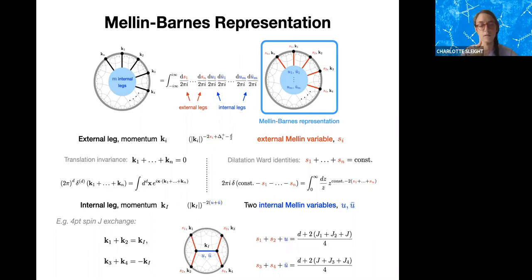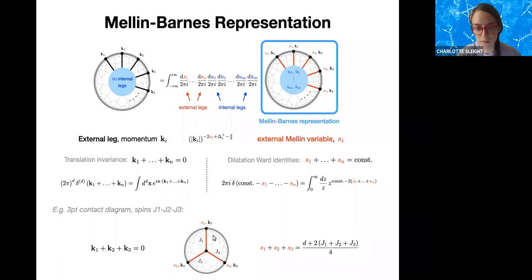If we also have an internal leg, for instance like in a four-point exchange, to describe internal legs in this Mellin formalism, we introduce two what we call internal Mellin variables, u and u bar, where the magnitude of the momentum on the boundary associated to each internal leg enters in the way that you can see here. So we have an exponent that is fixed by the sum of these internal Mellin variables, u and u bar. Continuing these parallels between momentum space and this Mellin-Barnes representation, you can see that similar to how momentum conservation at a cubic vertex relates the momentum k_I on the internal leg to the external momenta k_1 to k_4, in a similar way, these internal Mellin variables u and u bar are related to the external Mellin variables through the constraint that we wrote down on the previous slide for Mellin variables that are connected through a cubic vertex, in a completely analogous fashion.